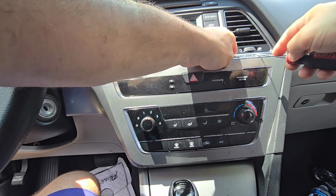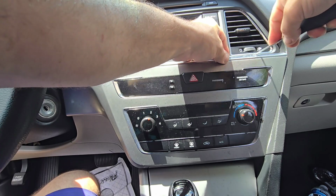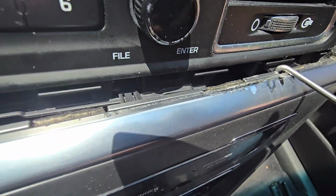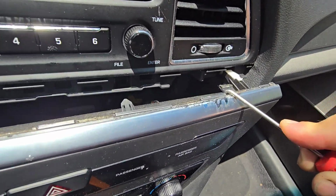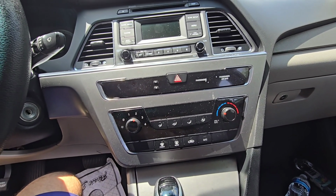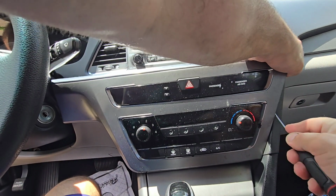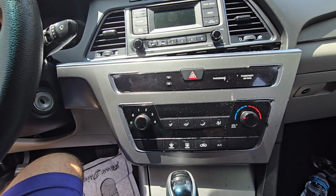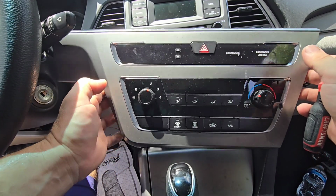Again, you find an emptier spot here where you can install the tool, and you pull on this side, and as you can see, the clips will come out. Again, you have to pull hard to get it off, but eventually it will come out. And that's why I'm recommending using this metal 90 degree tool.